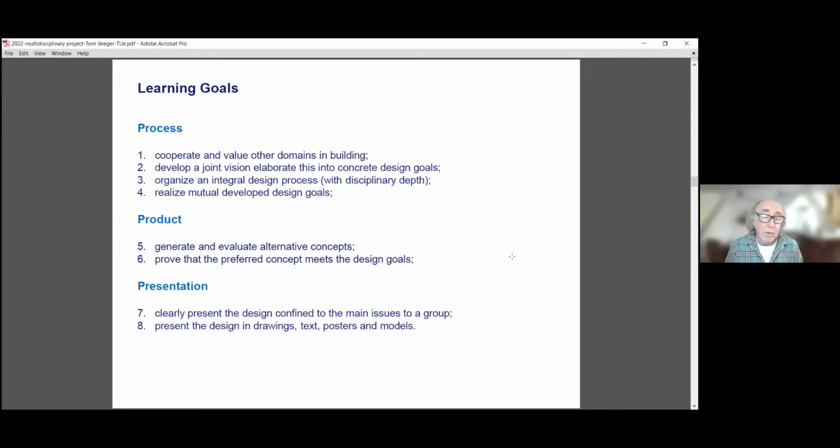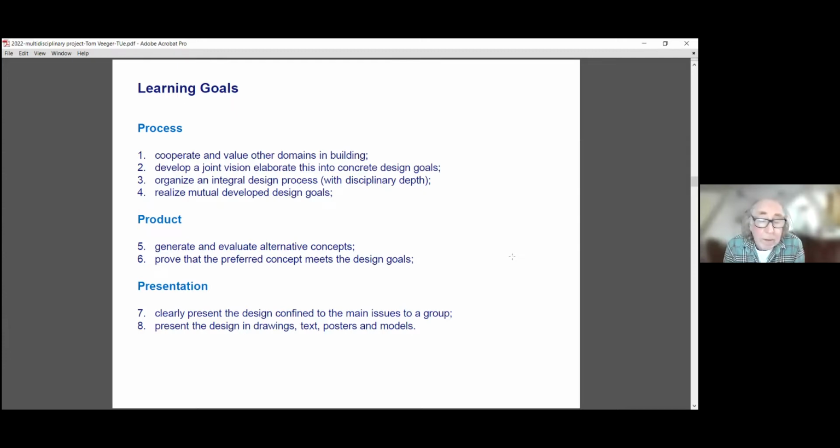The product, of course, will be judged by the five discipline tutors involved in the project. The real estate teacher has a different way of judging the outcome, and that also goes for the building physics tutor and the urban teacher. So they need to address all the different needs, questions and parts of the assignment that has been asked. So it's not only about designing, but about involving in the design all the different questions they have to address.